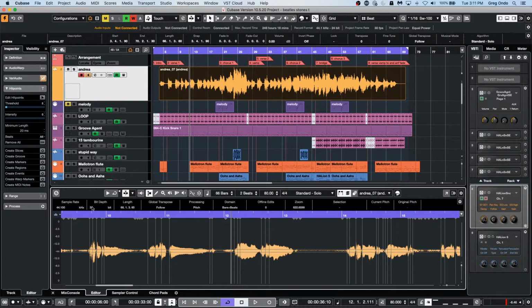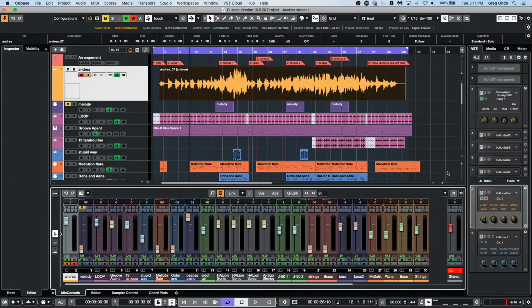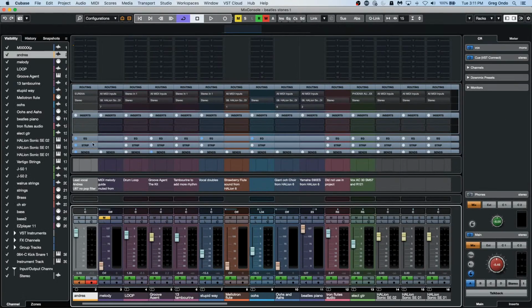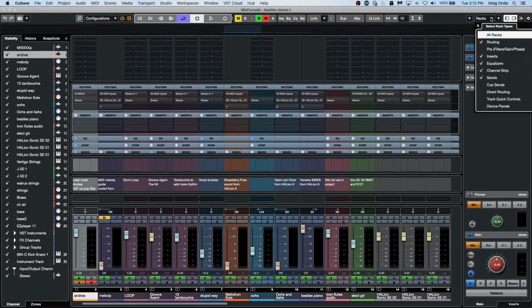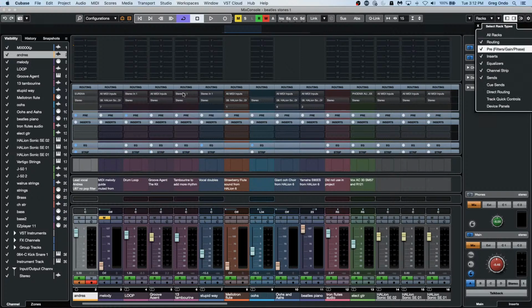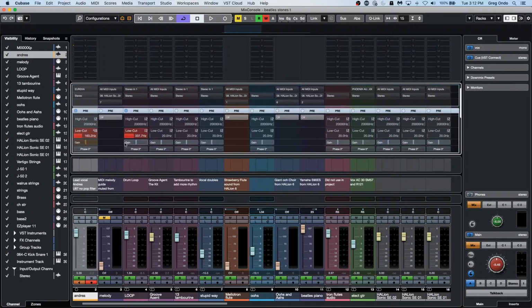Sometimes people will, let's say if we're on the mix console here, do the full mix console, there's a lot of people that will go into the racks and adjust pre-gain. So this is one way where you could get an additional 48.2 dB of very clean gain before it hits the channel. Sometimes people will jack this up and compress it really heavily just to add a whole other gain structure. So really just play around with the gain structure. So use the pre-gain.